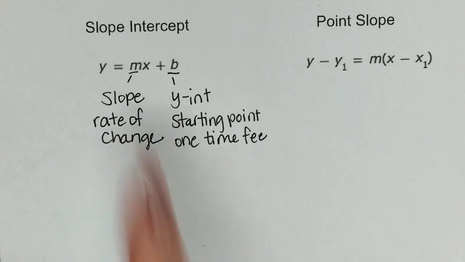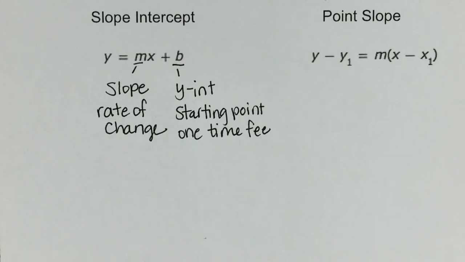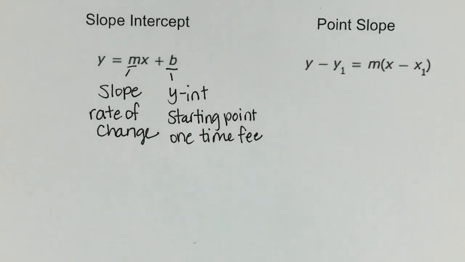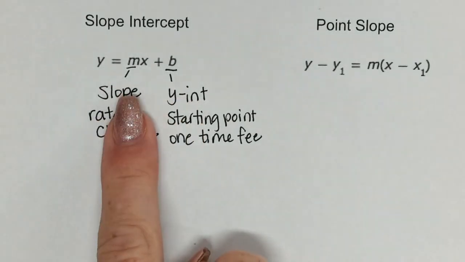Okay? Another example would be if I'm holding a balloon that has helium in it. And let's say I'm standing up and I'm holding it 6 feet in the air. And I let it go and it floats up 10 feet per second. How would you write that? Y equals 10x plus 6. What was that 6? The starting point. That's where I started with the balloon. So does everybody understand starting point and rate?